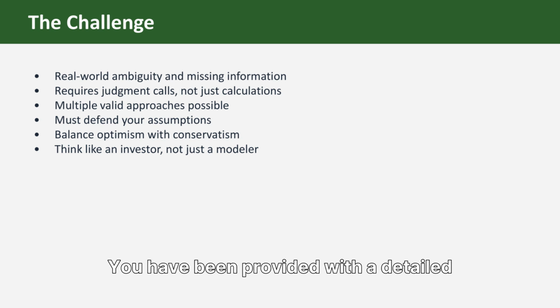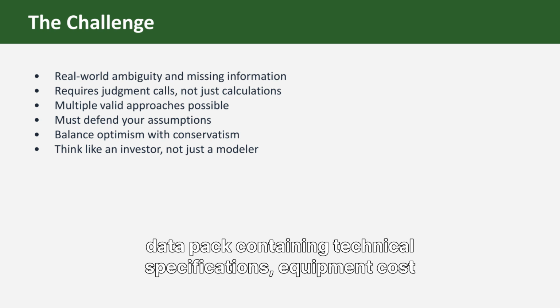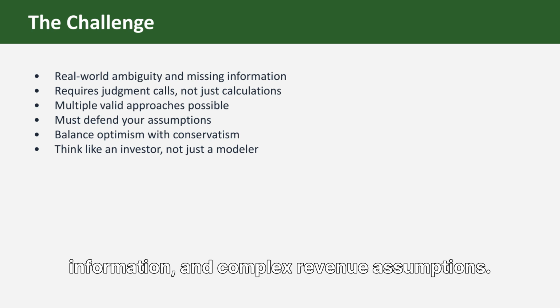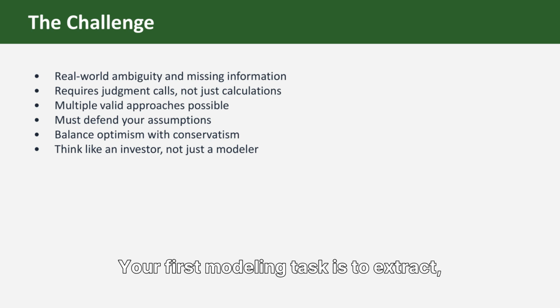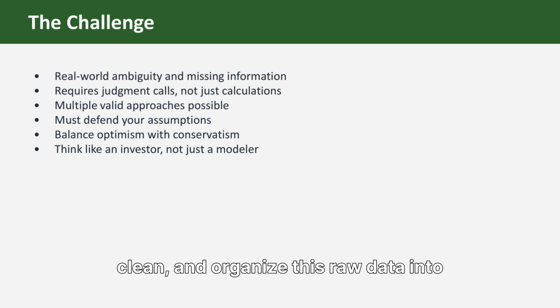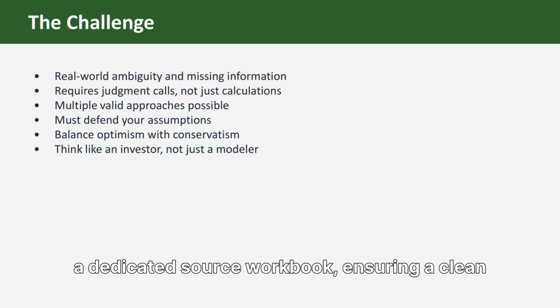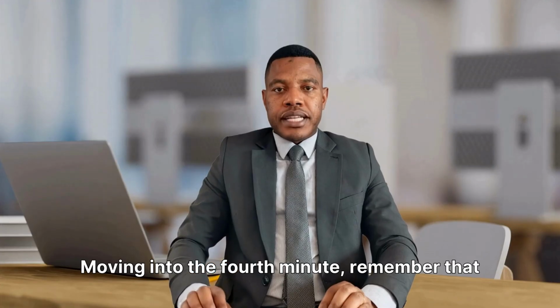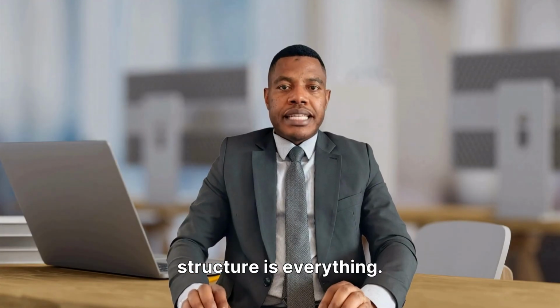You have been provided with a detailed data pack containing technical specifications, equipment cost information, and complex revenue assumptions. Your first modeling task is to extract, clean, and organize this raw data into a dedicated source workbook, ensuring a clean audit trail. Moving into the fourth minute, remember that structure is everything.